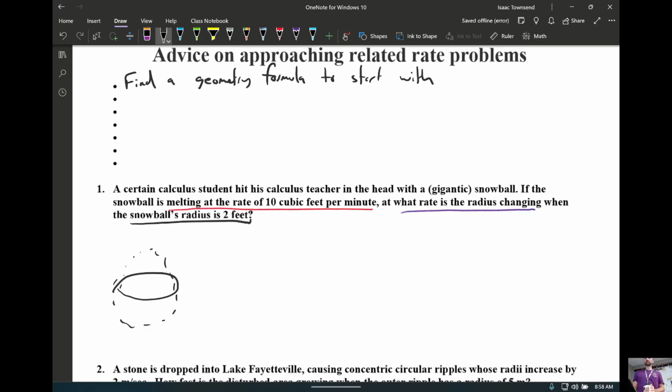So you would need to start with the geometry formula. Now, sphere is the one you don't have to memorize. Its volume is 4/3 pi r cubed. And the only reason I don't make you memorize it is because when they ask you to use it on your AP exam, and they will, they'll put it in the question. They'll put it in the directions. Okay, so the next part is we need to do calculus.